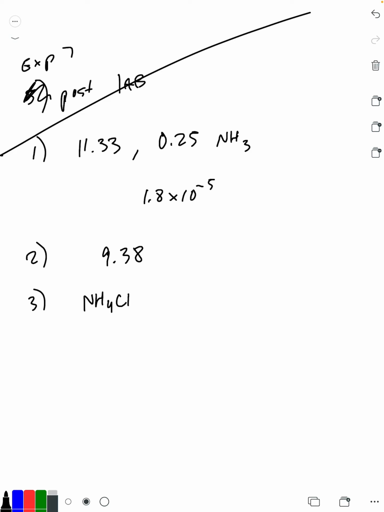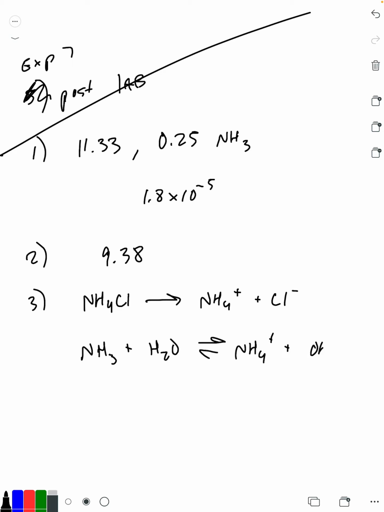NH4Cl ionizes into these guys. Our original equation was this. So since we added this and that increased this, increasing this shifts it this way. Shifting it that way removes OH, right? Creates more of this stuff, creates more water. That lowers the pH. So that's what happened using chemical equations. You could use your words to supplement that, or you did, likely.